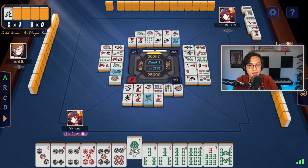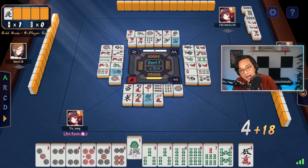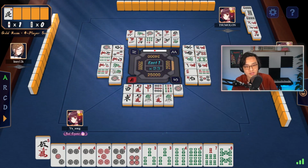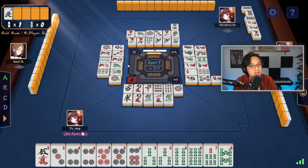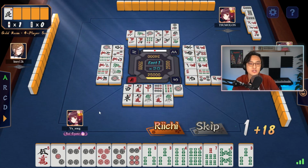Also, somehow we have landed ourselves in a situation where we're almost in tenpai. The 5. Oh, if only we didn't draw this. This is a tile of death right here. We cannot get rid of it. I mean, they've discarded a 2 and an 8. How many 3s are gone? A few. How many 6s are gone? A few. They discard a 5. They make the same Suji read as I do. I mean, this is incredible.